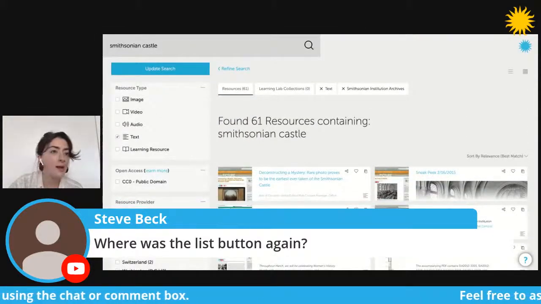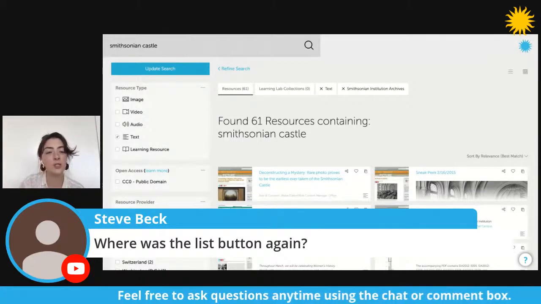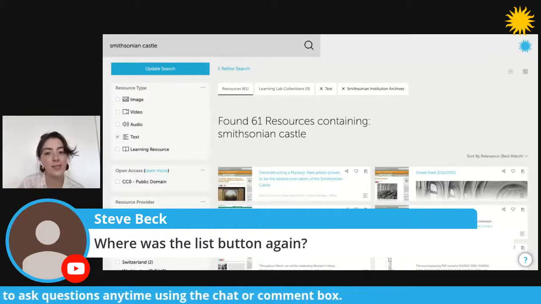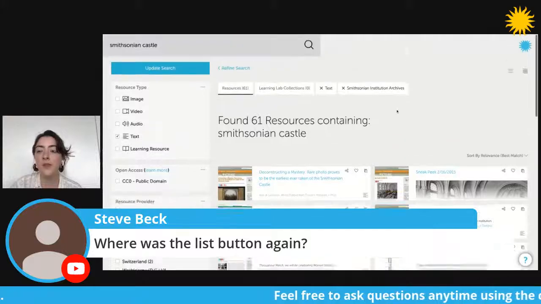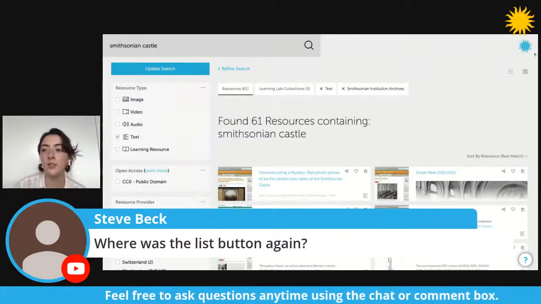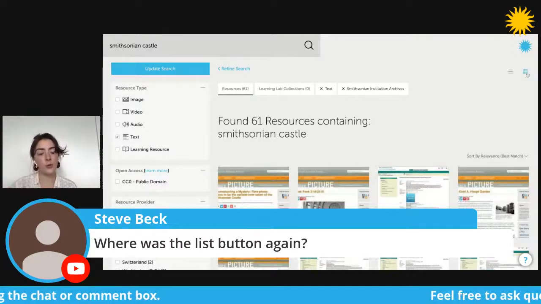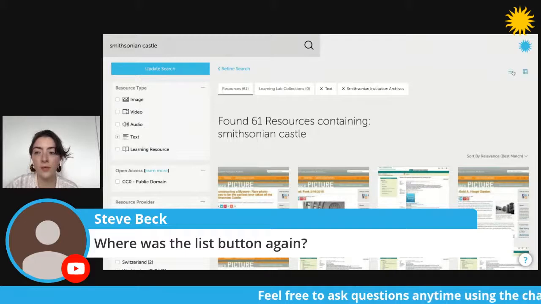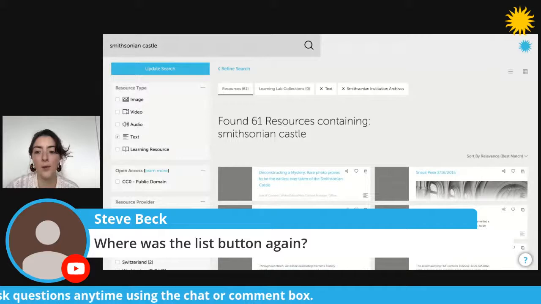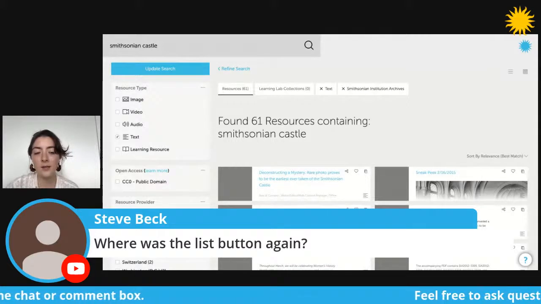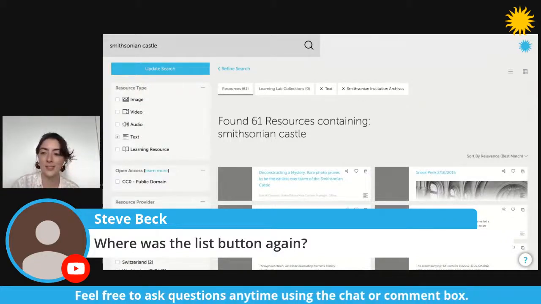To view, as I mentioned, there are two different ways to view search results, either images, which are the default, or a list view, which is what you're seeing here on the screen now. It'll show you a preview of the title and the description. The button to change that view is right underneath the sun on the search results page. So default is the grid of images, but to view the list, you'll click on the 3 lines, and that will show you a more text-based result. So I hope that helps, Steve. Please let me know if you have any other questions.